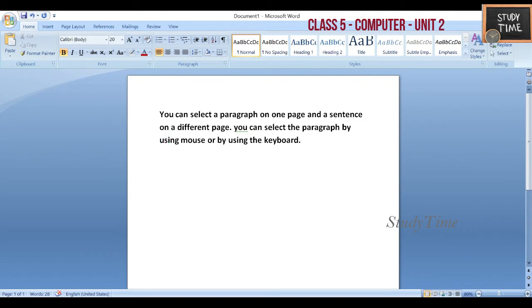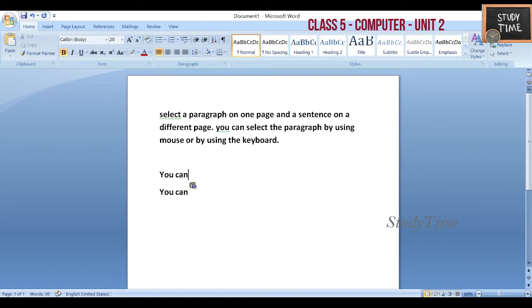Now let us see how to move paragraph text. See, when you select, you can move the text. I'm going to copy this. If I use copy, the same text will be there, and you can use a copied version of the text in some other place. Suppose I use Control X, that is cut, the original text will not be there. This is the difference between cut and copy. For cut, the shortcut is Control X. For copy, the shortcut is Control C. For paste, it is Control V.